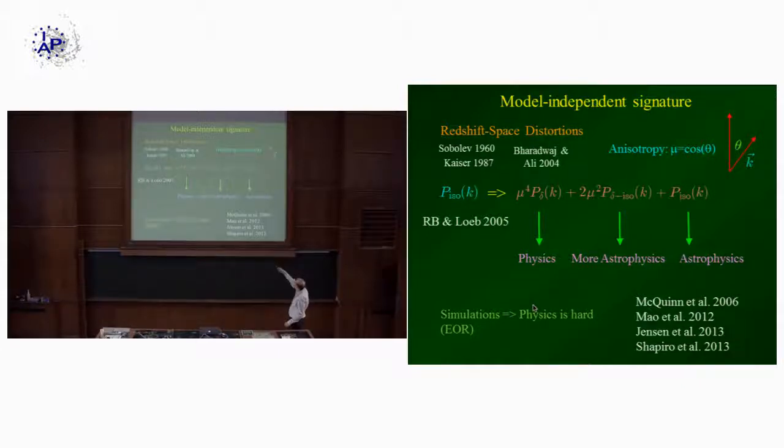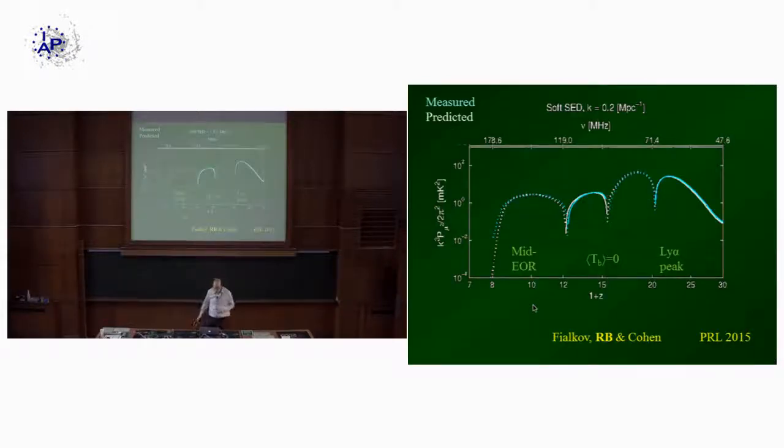Now, as Gerald mentioned, people ran simulations of the EoR. So this was all in linear theory. The simulations showed that with nonlinearities, getting out this physics term is hard. It gets contaminated because it's actually the smallest of the terms. However, the mu squared term is not so small, and it survives nonlinearities much better. So this is from our recent paper with Anastasia and with my student Aviad, who is also here.